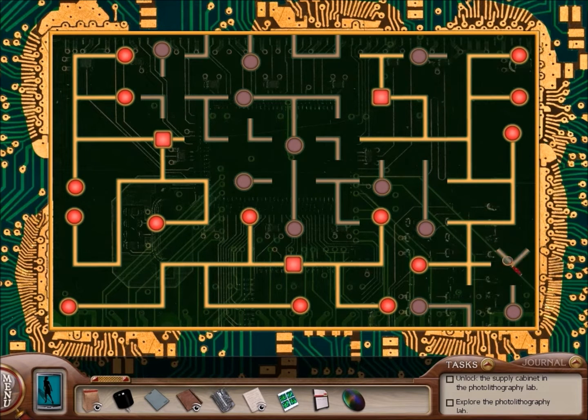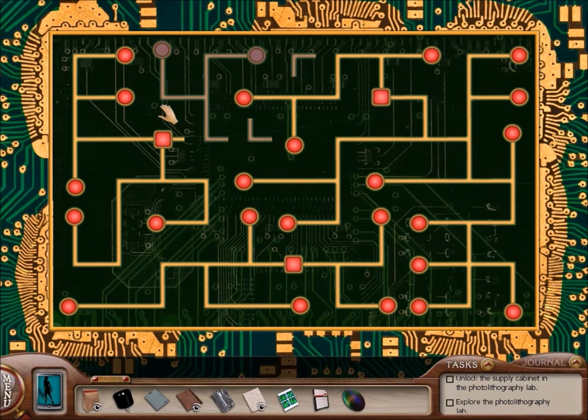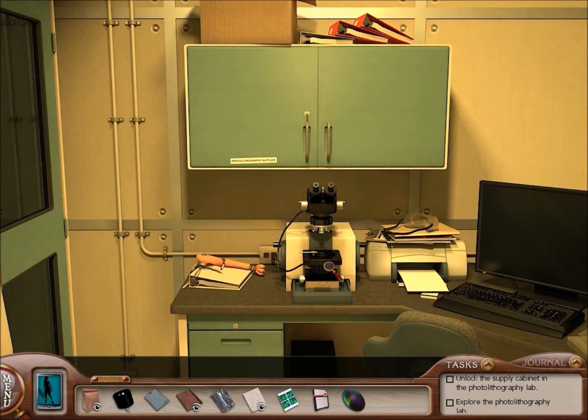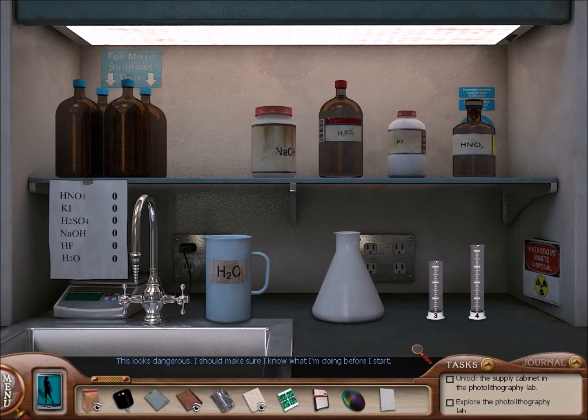So it's a little bit faster to run this on Master Sleuth mode, this particular puzzle, because it has multiple solutions on Amateur Sleuth mode. And I'm going to throw myself off here accidentally because I didn't know which solution I was going for. So if it looks like I'm hesitating, it's because I have no idea what I'm doing. I was going for solution A, and I ended up with solution B. This looks dangerous. I should make sure I know what I'm doing before I start.